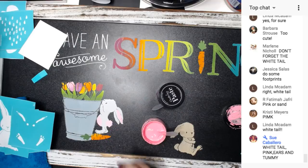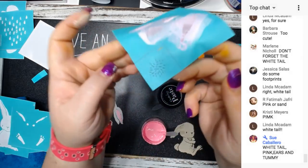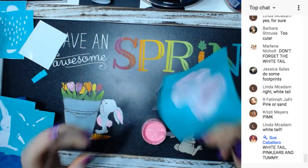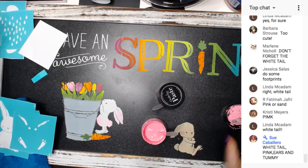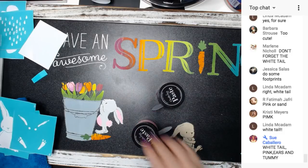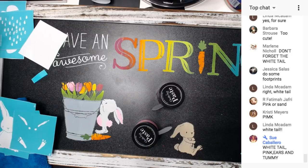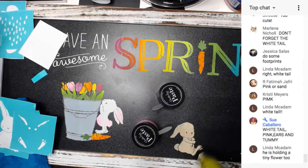This on perfectly. There. Okay, and then I'll have to go back and do the little, can you see? Little spots, little hairs for his tail. Okay. I have not heated him up at all, so make sure he's dry. And then we'll do the dandelion. He's gonna hold the dandelion.